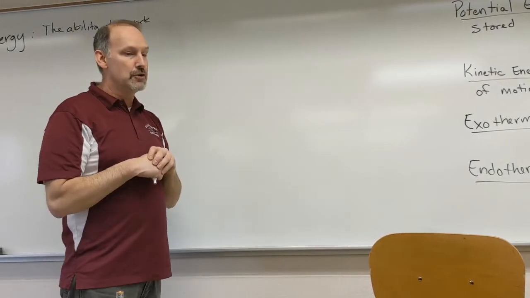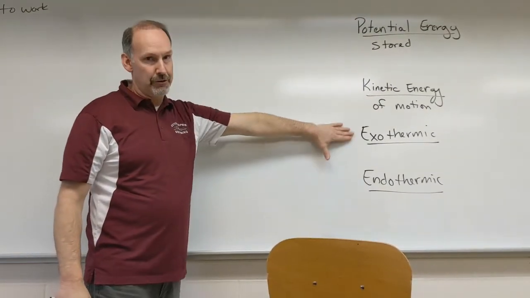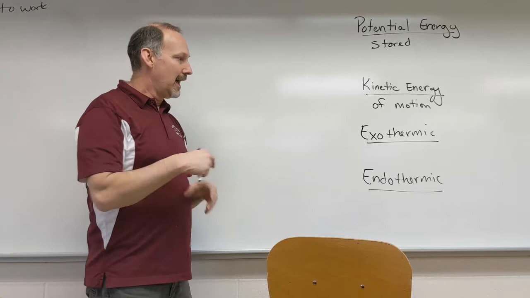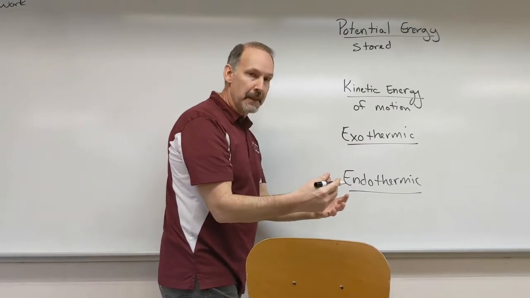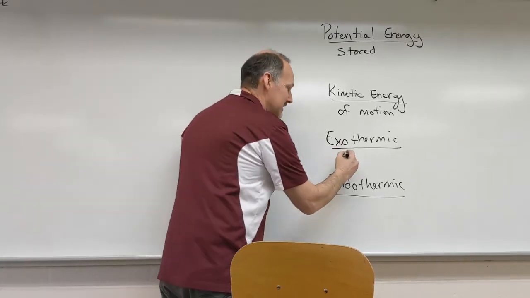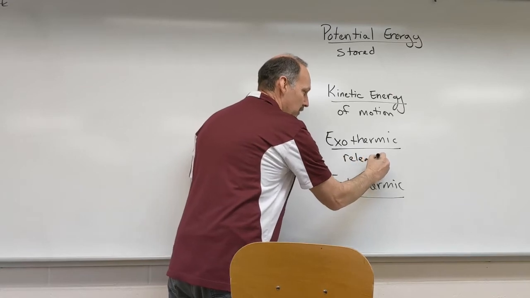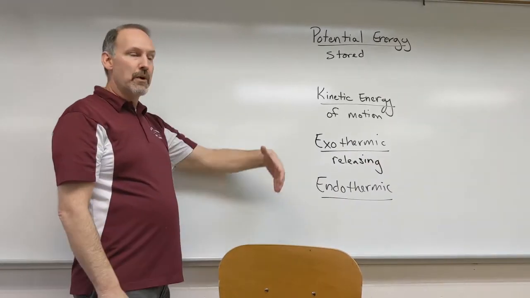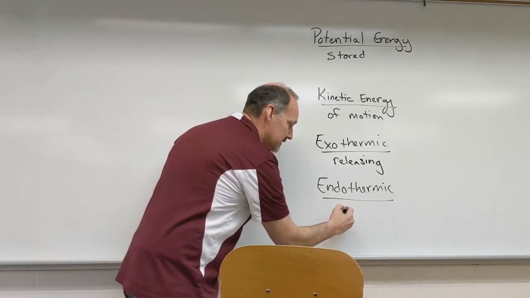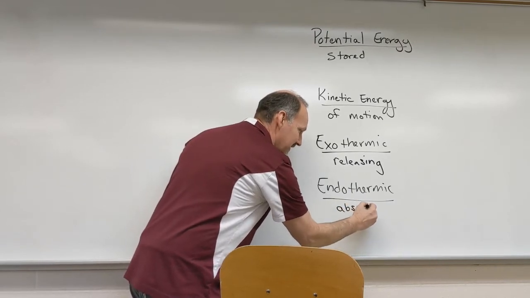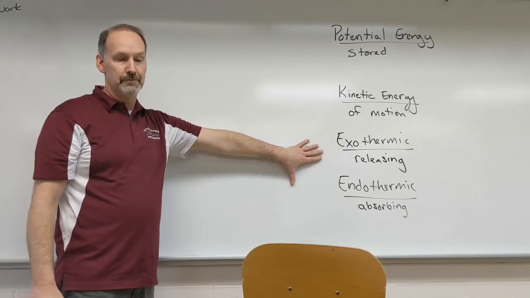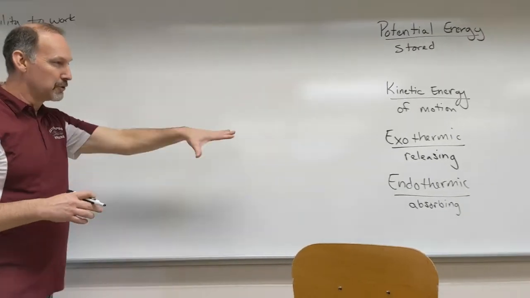And so I want to talk about two terms called endothermic and exothermic. Exothermic and endothermic are which way the energy is moving in a system. Exothermic is if a system, and it can be boiling water, it can be a chemical reaction, the food breaking down in your stomach, is releasing energy. And whenever energy is released, then we have a process or a system that is exothermic. Endothermic is a system that is absorbing energy. Okay? And so it's not too difficult. So this is the directional flow to a system. Okay? So I want to talk about those ideas, and I want to put those in more clear terms.